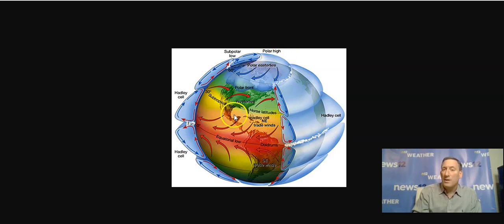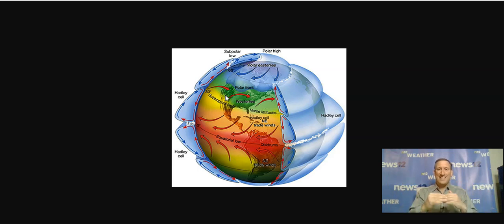The high pressure, near the subtropical high, you have the northeast trade winds. And then to the north of that, you have the westerlies. So where the polar easterlies are meeting the westerlies, we get the subpolar low and the polar front. So along 60 degrees north, we get the polar front and the subpolar low.